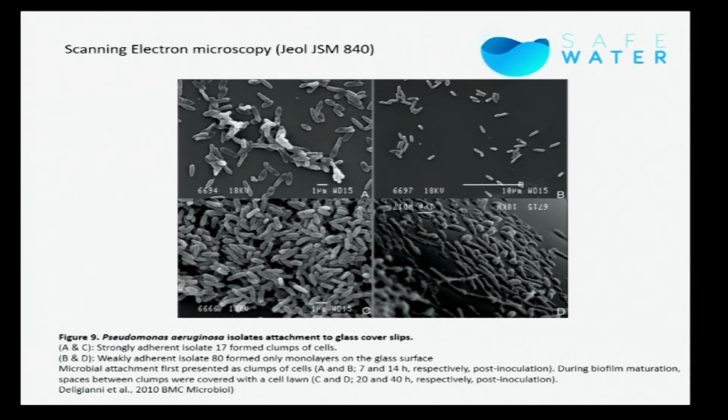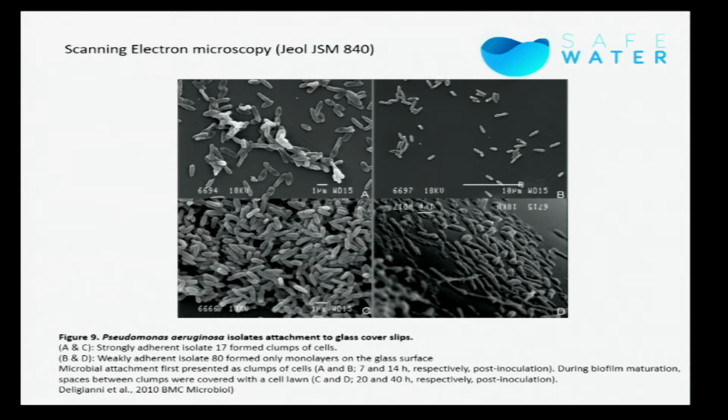The right button. We can also look at this using scanning electron microscopy, which generates even cooler pictures. So if I can get this correct, on panels A and C, we have strongly adherent, this time Pseudomonas aeruginosa, short rod cells, and you can see that they're sticking. They're producing something. It's not just cells, there's cells and a little bit of matrix or something like that here as well. And here we have, that's a lot of cells all stuck together.